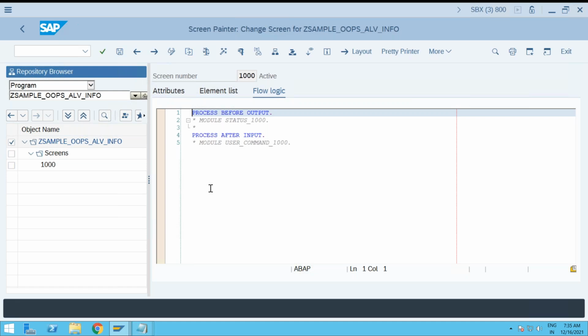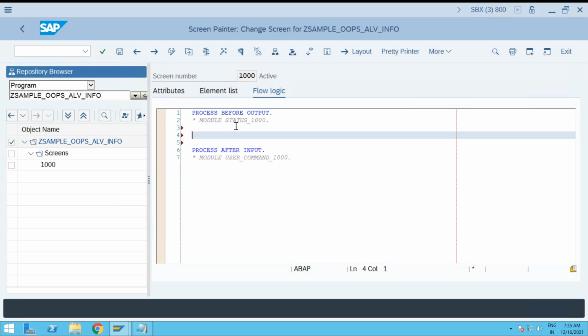But here there is one more important point. In object-oriented ALV report, if you want to display the report, it is actually displayed in the form of a container. But here the point is, we should not write any single code in PAI of this module. Okay, we should not write. Why so? We are going to develop the object-oriented ALV report.